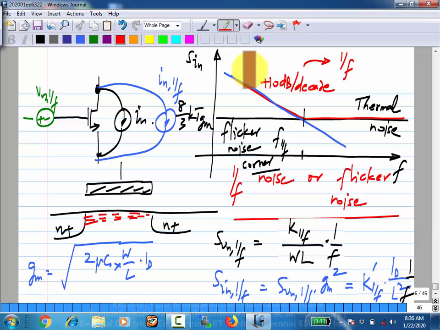One thing to keep in mind is if you are interested in low frequency circuits, for audio or even instrumentation type stuff, this flicker noise can be very significant. The flicker noise can be a lot bigger than thermal noise and can overwhelm the picture. You have to either use very long transistors. That may or may not be possible, because if you want to reduce this flicker noise density by, let's say, a factor of 2 or 4, you can maybe increase W and L by factors of 2, and that's okay. But if you have to reduce it by a factor of 1000, you can't realistically get that by increasing W and L. You will have to resort to some other circuit techniques which will fix that problem.